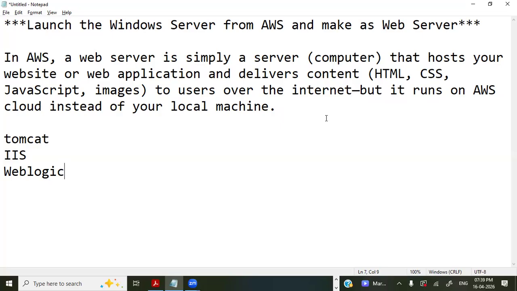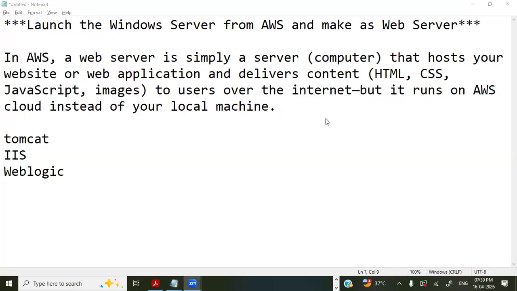From that you get the response if you hit the IP address of that instance in the browser. So that is a web server. Then how to make a normal instance a web server, we are going to discuss practically.